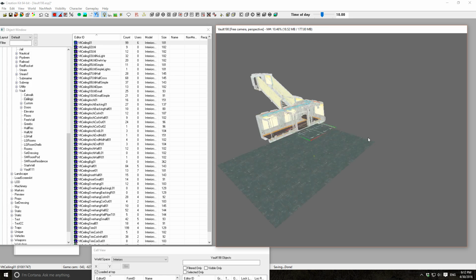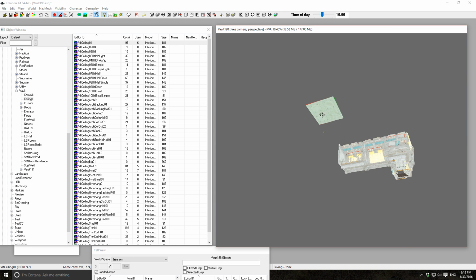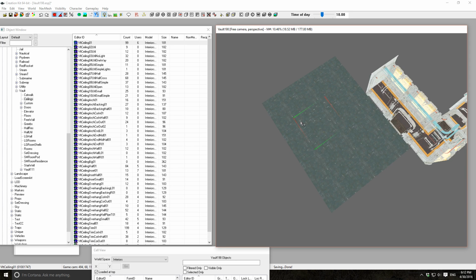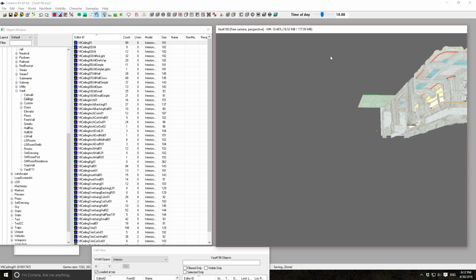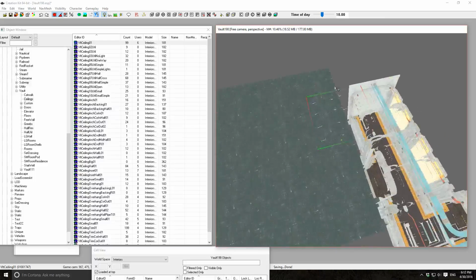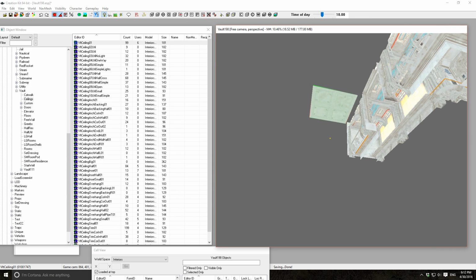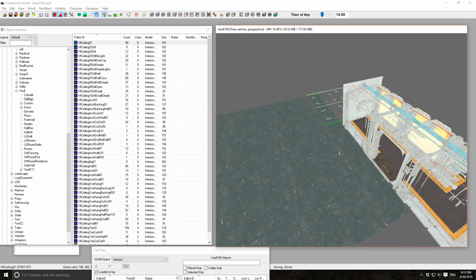Now, thankfully, when I drag it in, it does put it at the right default height. If I can actually successfully find a pixel that'll let me drag, you can see that it's lining up at the height that it should be for a ceiling. So that's good, but maneuvering is a little bit of a pain. I'd have to turn myself upside down, and now moving my mouse forward and backwards is reversed, or left and right, depending on the angle. That's going to be just a massive pain in the butt to put in all my individual ceiling pieces.